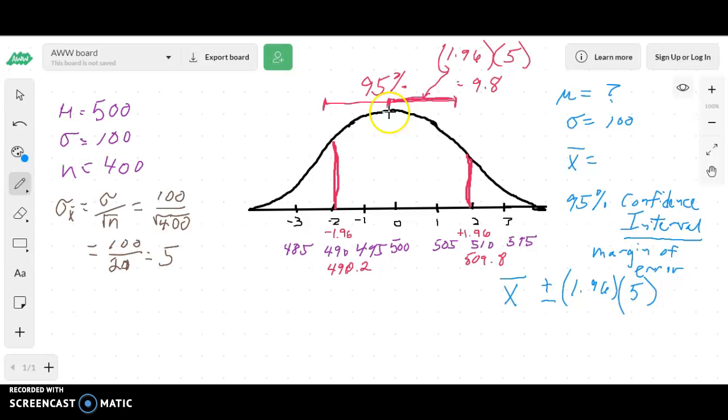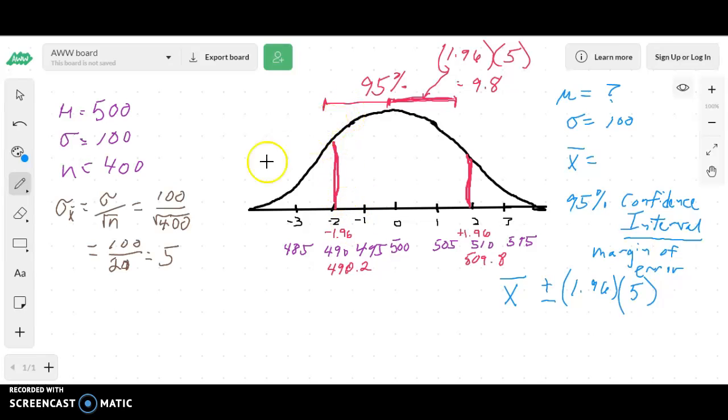So we had problems where we found an interval such that 95% of the time we can expect that if we take a random sample of 400 students nationally, the average of those 400 students will be within 1.96 z-scores, or 1.96 of these standard errors. So we had to multiply the z-score of 1.96 times the standard error. And again, in this case, the standard error came from this formula, which gave us 9.8. And we added 9.8 to the mean, and we subtracted 9.8 from the mean to get an interval from 509.8 down to 490.2.